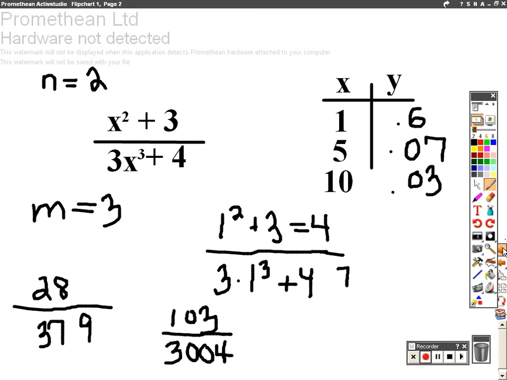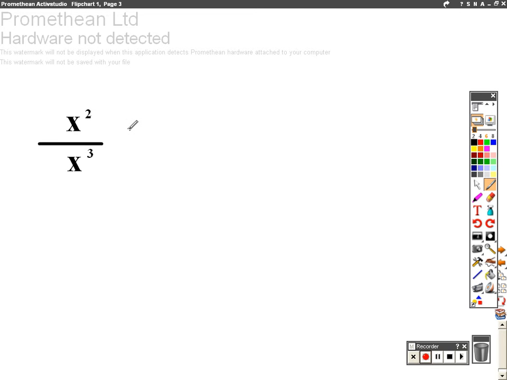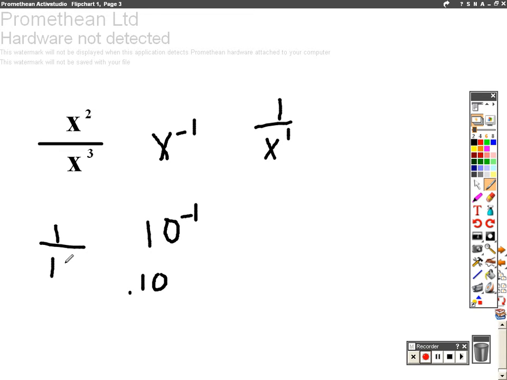Let's look at it from a different approach. Let's pretend we didn't have the full equation. Let's just look at laws of exponents. In this case, if I have x squared divided by x cubed, that is x to the negative 1, or 1 over x to the first power. Let's say, because we work in a world of base 10, we have 10 fingers, let's look at the number 10 to the negative 1. Well, 10 to the negative 1 is 0.10, because it's 1 over 10, 1/10. If we did 100, it'd be 1/100th, and so forth.